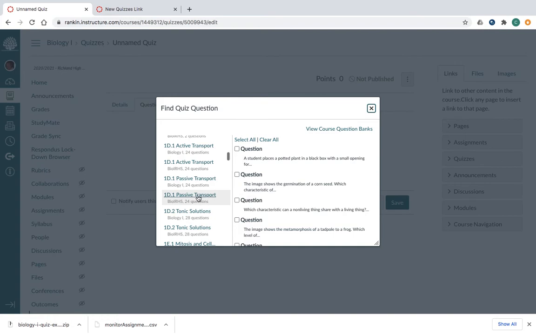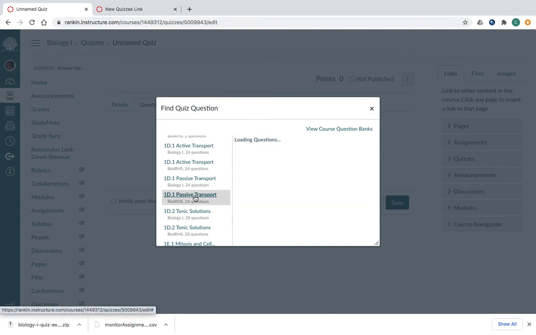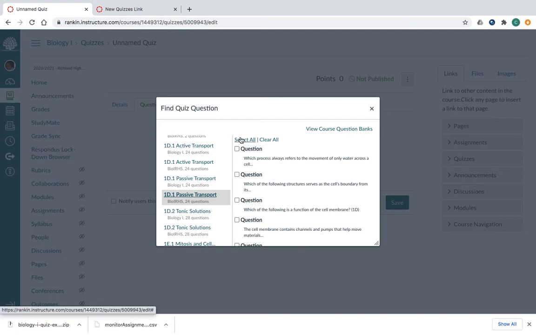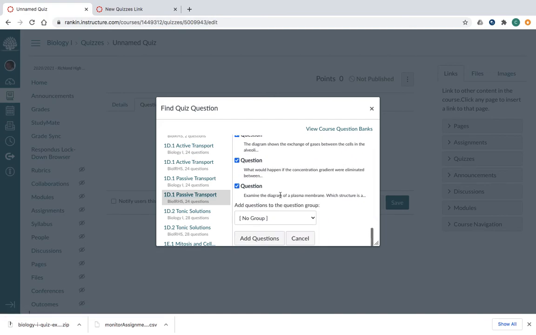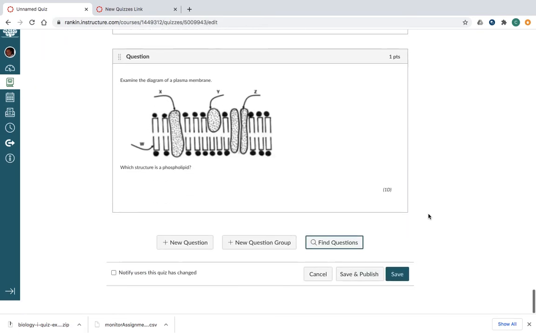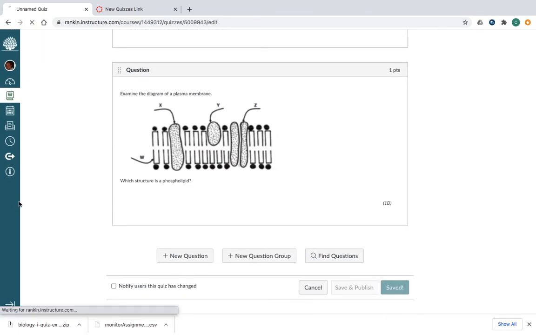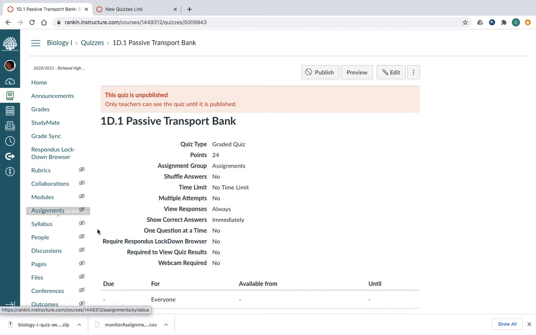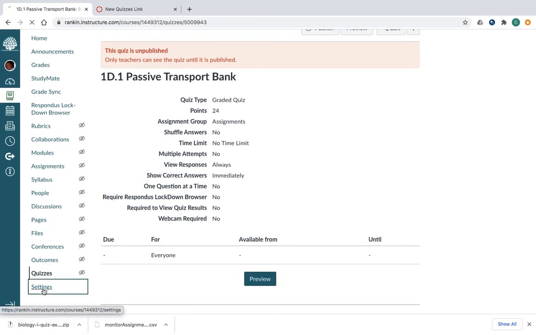Passive transport right here, these 24 questions. Select all, in which I know that it's not going to be too many. Let's say it's 24. Boom, this is 24. Save. Settings.